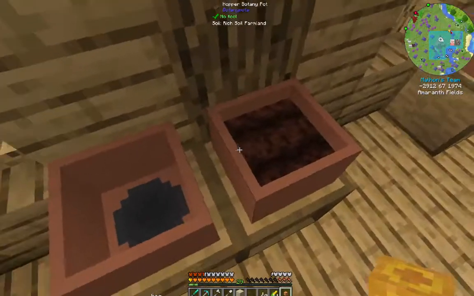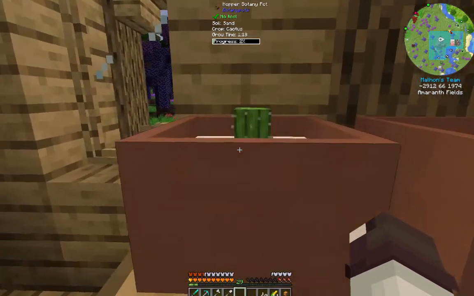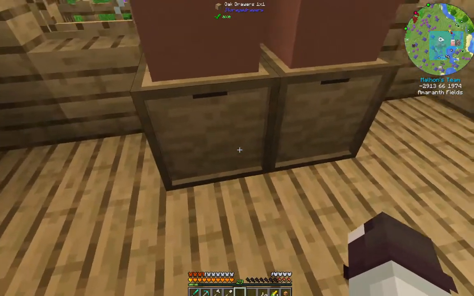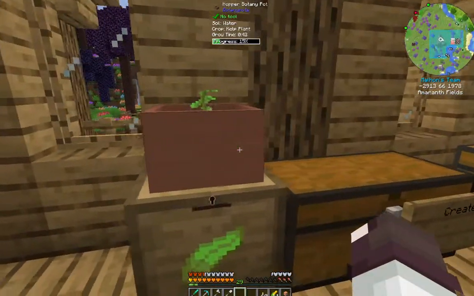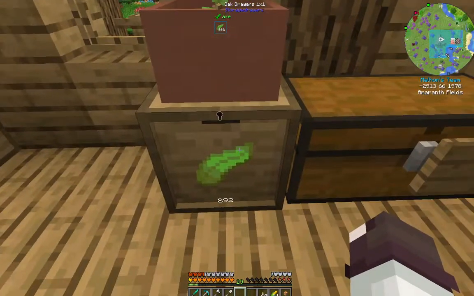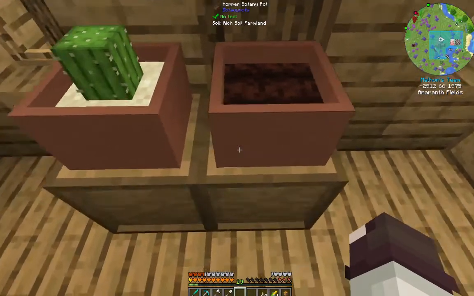So each of these things, like this is rich soil, let's put sand in here. And then if we put our cactus there, it's going to grow. You see the tooltip at the top there, it tells you how long it takes. And then it will deposit a cactus into here. So this will just passively create us cactus, kind of like how this is giving us kelp. Right? I put water in there with this kelp plant, and it's going to grow, and we've already got 892. Awesome.